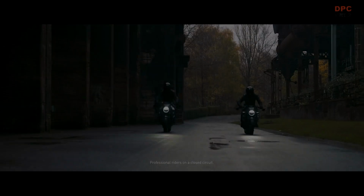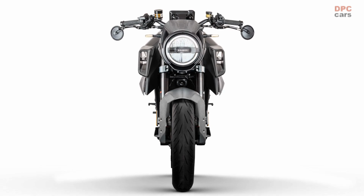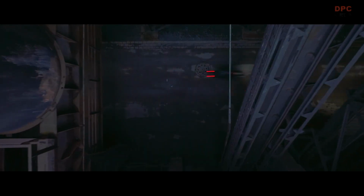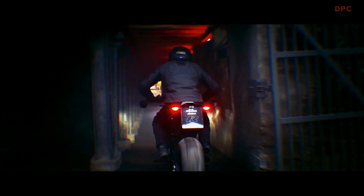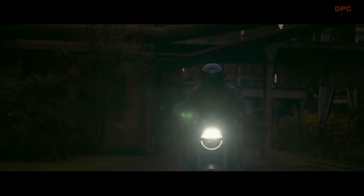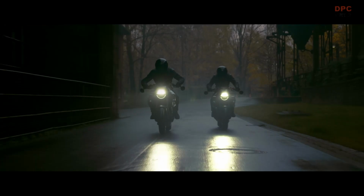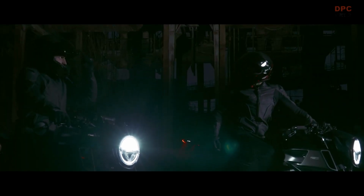The 1.3-liter V-twin engine, rated at 180 horsepower and 103 pound-feet of torque, remains unchanged and is still breathing through a Brabus dual-pipe slip-on. The Brabus 1300R Edition 23 will be available in all grayscale, with the choices being stealth gray or super black, and each one will be produced in 145 examples. Last year's colorways were Magma Red or Signature Black, and each version was produced in 77 examples.